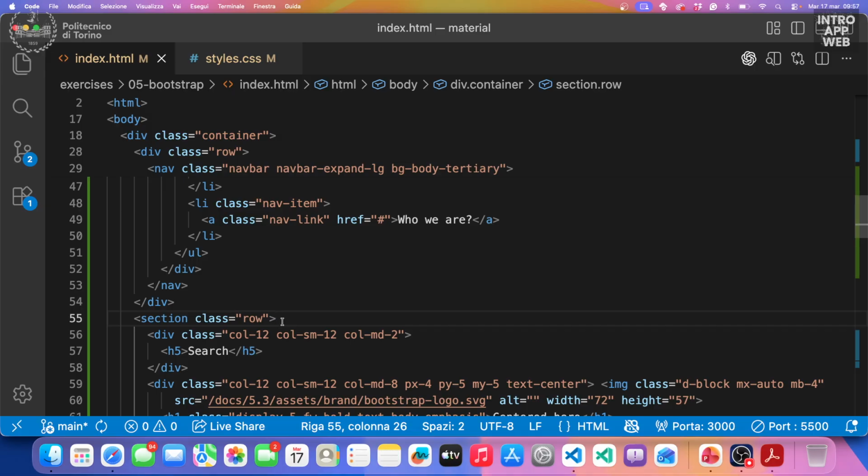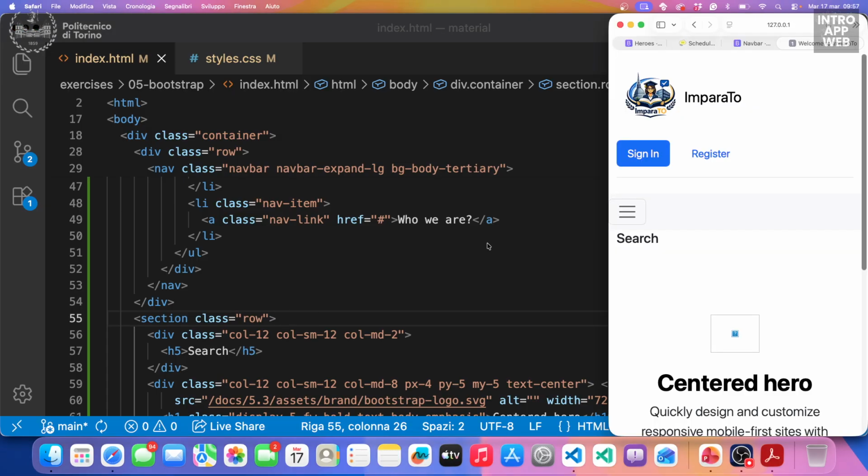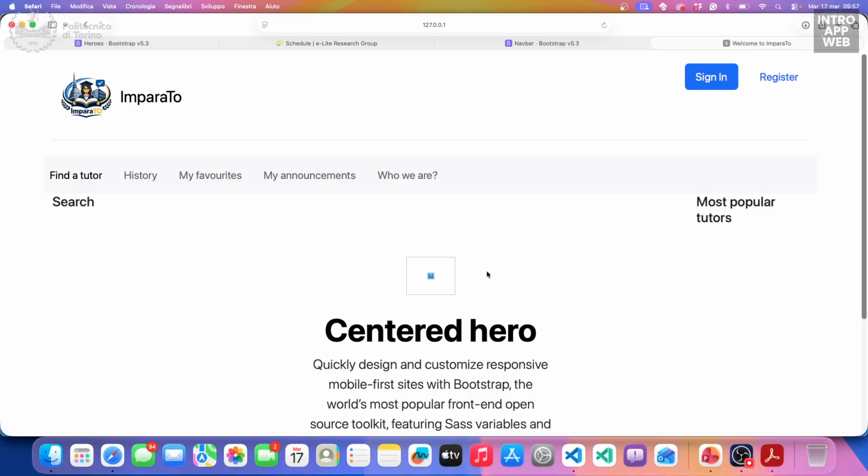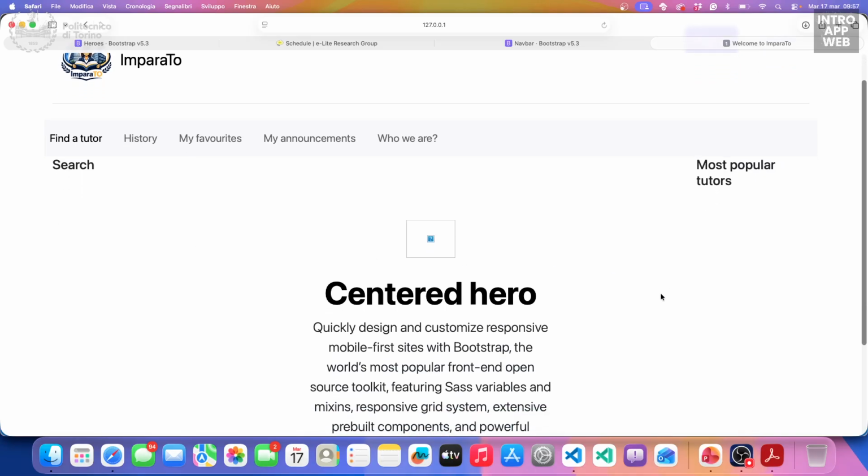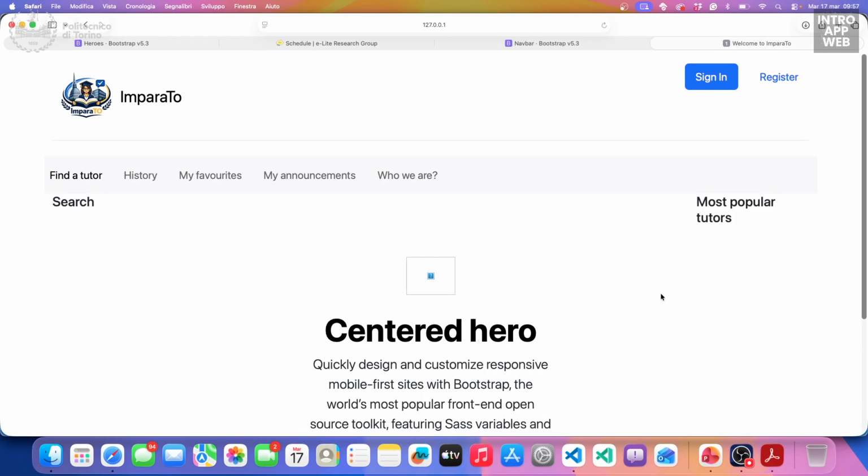So this main section of the website is a good example of how the responsiveness works and how the breakpoints can be used with the Bootstrap classes. Okay, up to now, questions? Yeah. Is there no way we can visualize the introduction first when the website is visualized on a smartphone, for example?